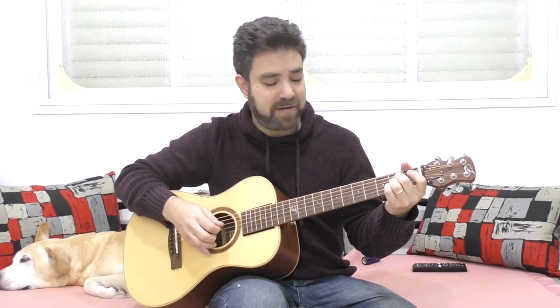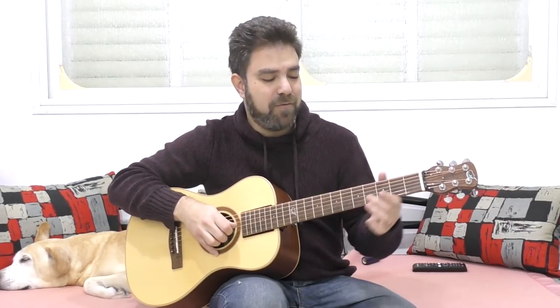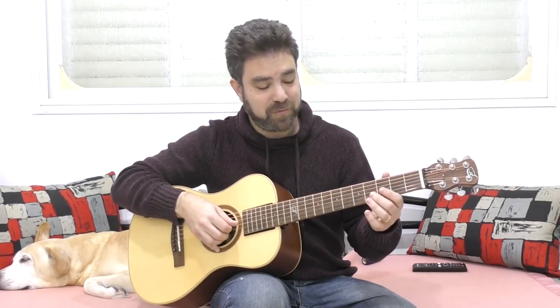You can play like this, or just the E string 4 times with an E chord. Or with the full reverse blues turnaround, which you'll see in the Looney Tunes lesson. The basic version would be this. Then you have A with the open E string, and then 3-2 on the second string, open E string, 3 on the B string, open E string again, 4 on the B string, E string, and 2 on the B string. I may not be precise here, but this is the gist of it.